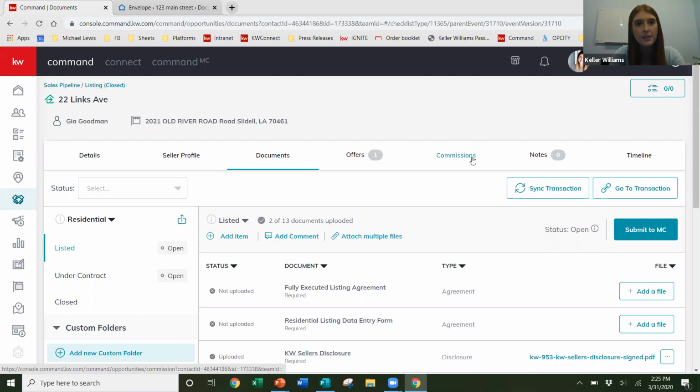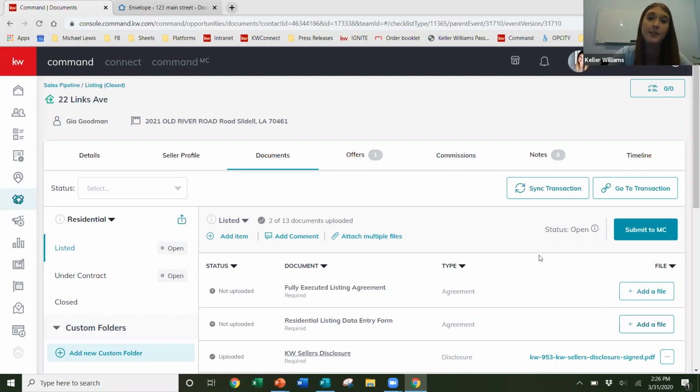Okay, so it's honestly a very simple process. It's just a little bit different than what we're used to with Dotloop. With the old system, everything was just in Dotloop. You didn't have to upload them anywhere else, and the office could view them. That has now changed. The required piece that you need to keep in mind through this change is, even if going forward you're using Dotloop, we will not have access to go into Dotloop to look at your documents. You still have to come here into Command and upload and add your files here for compliance, okay?